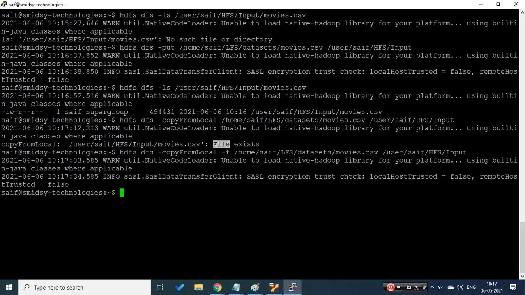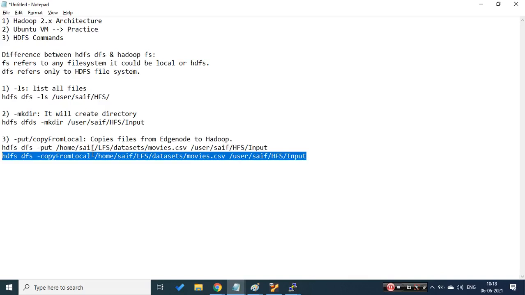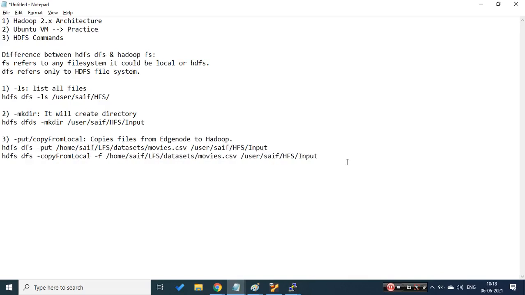Now how do I know this? Again, you need to go into the hdfs help command, and you will get all the arguments. A few things which we do in our day-to-day life, we remember by heart, so we don't need to refer. But initially, as new learners, you'll have to go to the help command and find out the right flag or argument which you want to use. So here I'll just mention -f if it is required. Cool, so we are able to put the file.